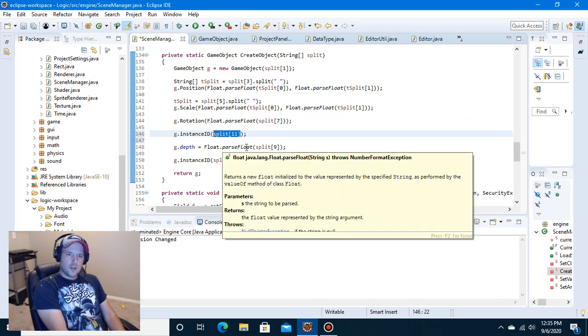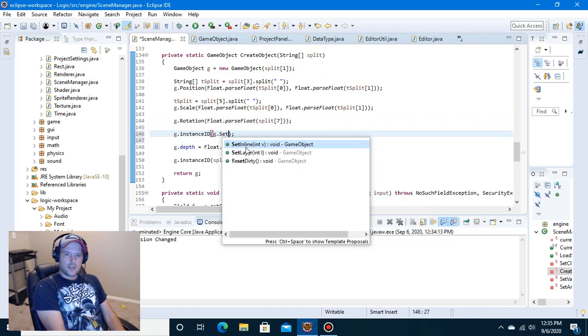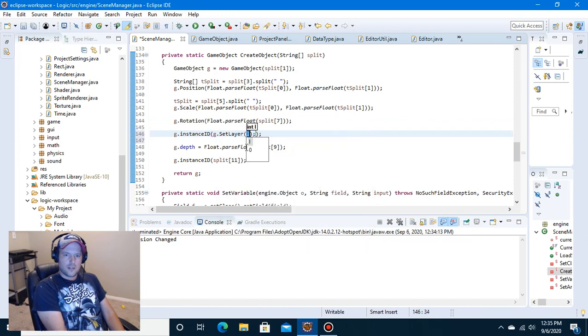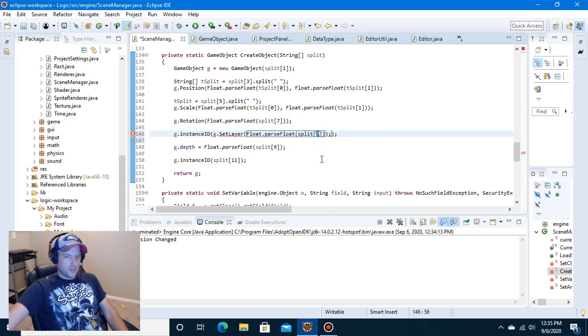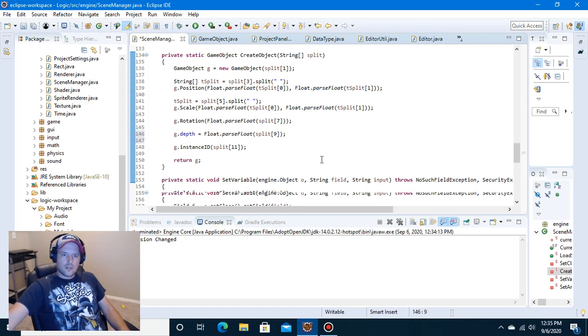And say g.setLayer. Paste that in and change that to... wait, how did I do that? What in the hell am I doing?